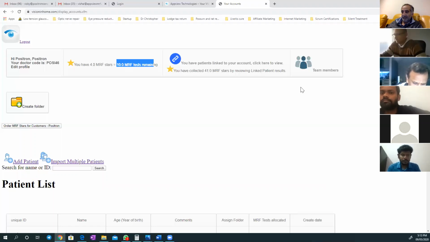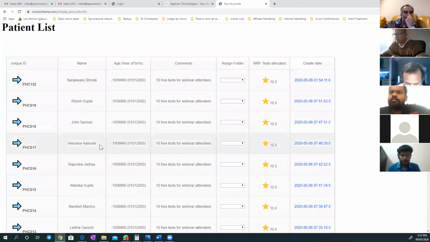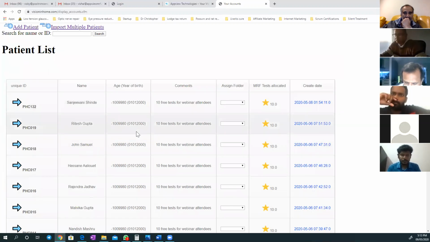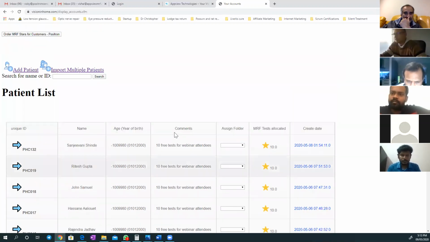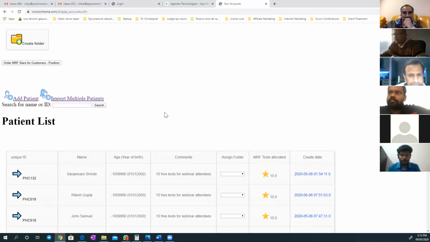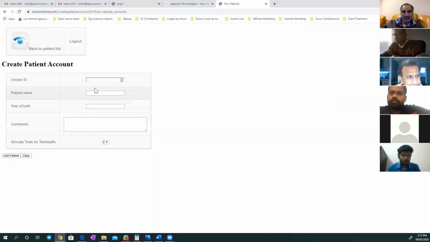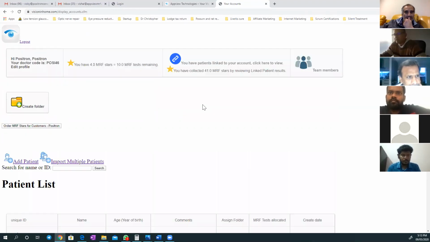And you can see your team members, and you can also see all the patients that are in your clinic, that are subscribed to your clinic or are recorded in your clinic. Now, you can add new patients using this button called Add Patient. So when you press on Add Patient, you can enter some details and create a new patient account. I'll just come back to it.